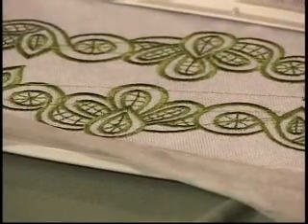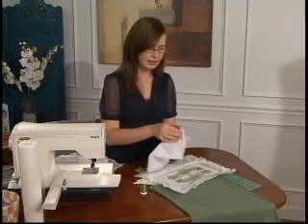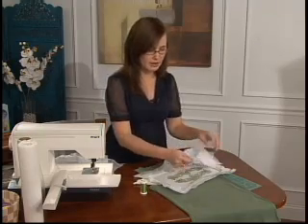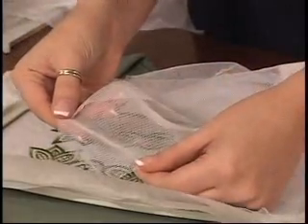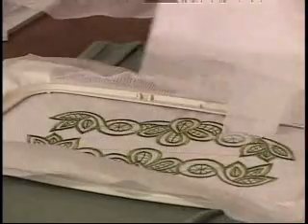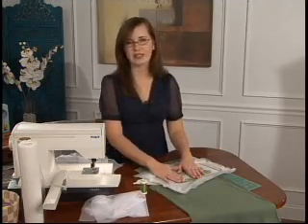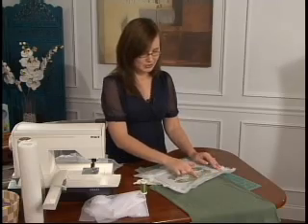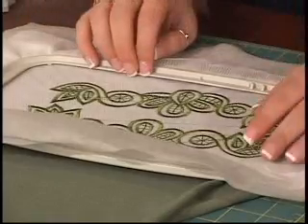Knowing that, I used a very lightweight, flexible netting — not a bridal type of netting, but almost like a stretchy type of knitting — just to hold all of my design elements in place. It's nearly sheer, so once I put it on my tank top, you won't even be able to tell. But it gives my tank top just a little bit more stability and allows me to have all of these beautiful center designs and not lose them.